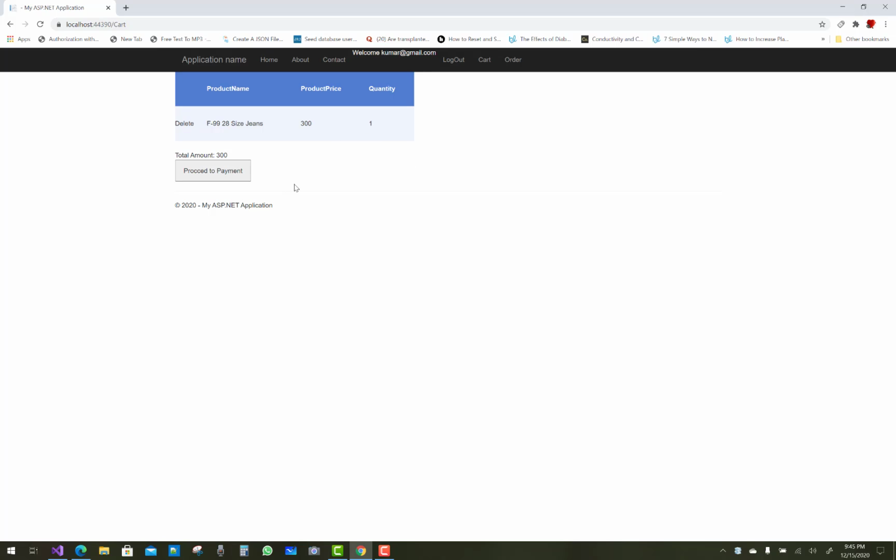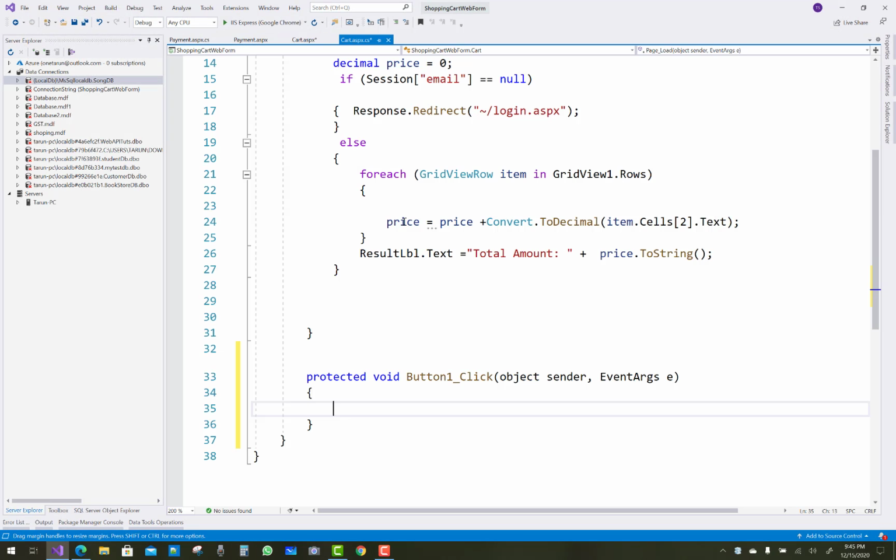Now after that we have to go to the proceed payment. When we click on the proceed to payment method, we go to the payment page first of all. So you have to add Response.Redirect and go to the payment page, payment.aspx.